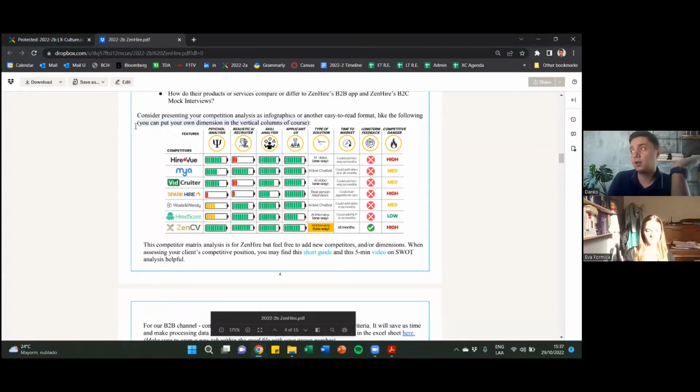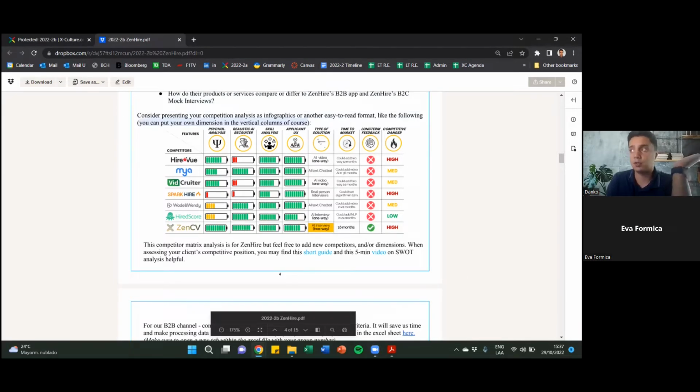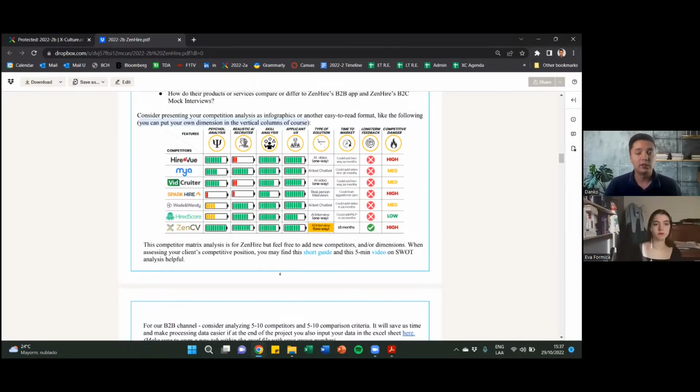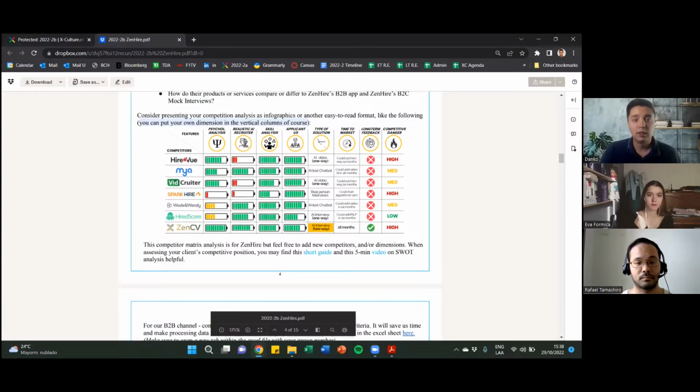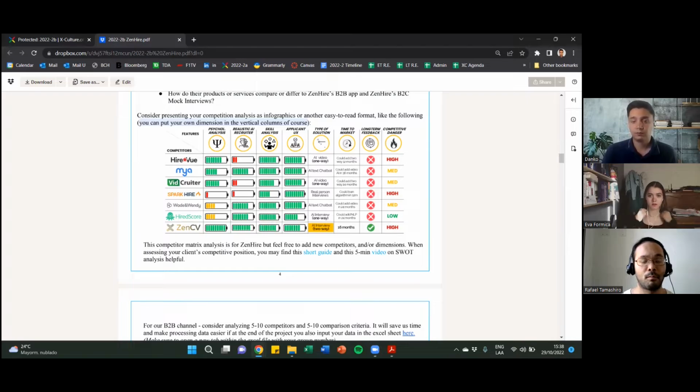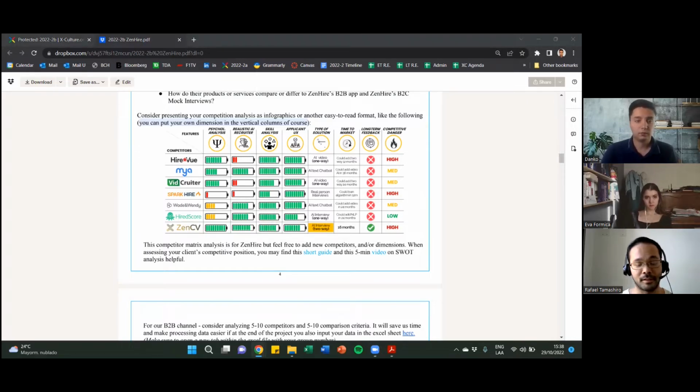So it's important here in the brackets. It says you can put your own dimensions in the vertical column. So you do not have to follow one-to-one what they have. You can do your own. So if you're having real trouble with that, you can avoid it. You can replace it with a different concept that you want to use, or you can use that one, but you have to then try to understand fully what they mean. Again, coaches might help you with that, or if you reach out to the client expert, they might help you as well. And maybe you have a different topic that you find more important for this kind of situation.